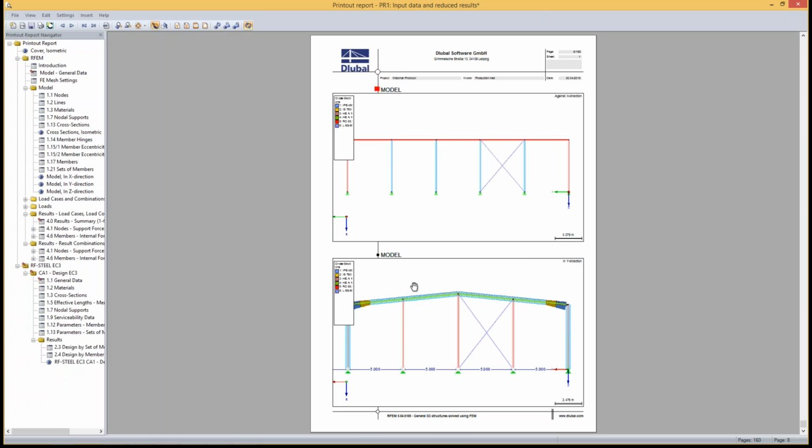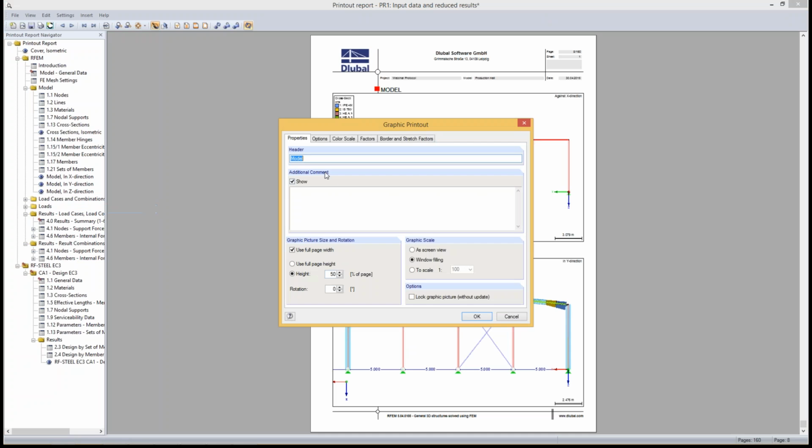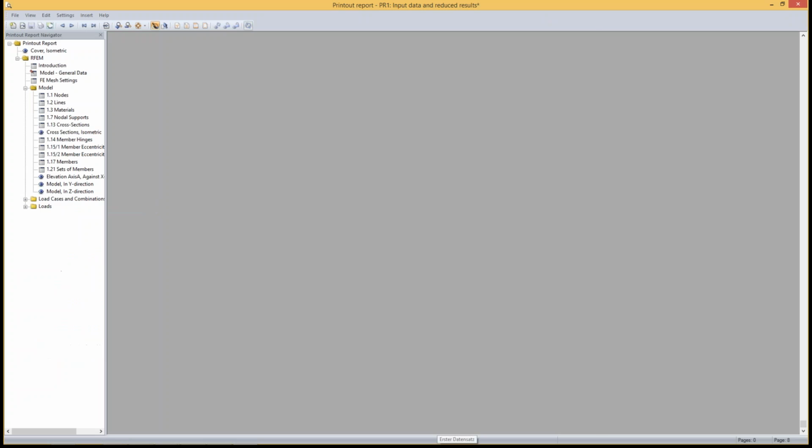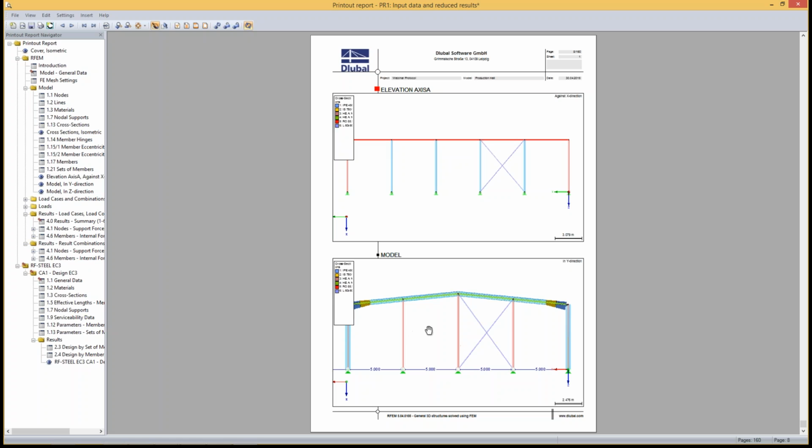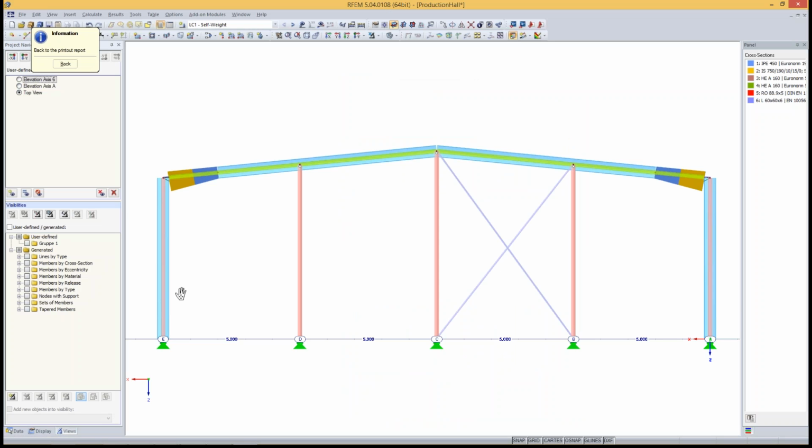So I do the same with this one. Hold on, I want to rename this. So I click right on here, go to properties, and call it the same way as we did it with the views. Okay, and I want to do the same with this image here. It's in the direction Y, so I go to edit, it jumps again into RFEM.